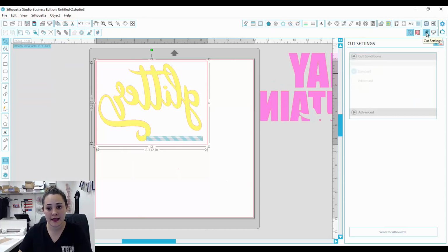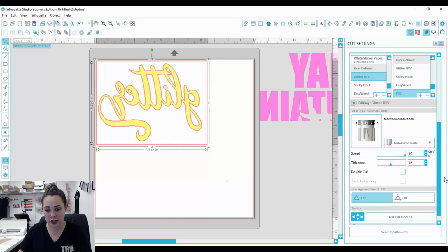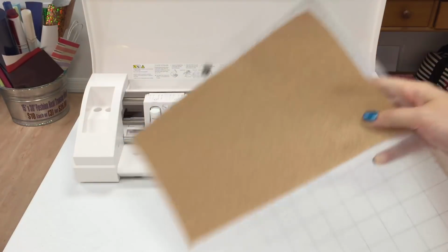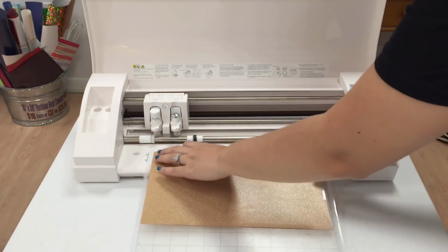Now let's go to our cut settings. And now we're going to change the material over to my glitter HTV preset. Let's double check. I have my automatic blade set. My speed is good. My thickness is good. So I'm going to load my vinyl and then cut it. Here is my second vinyl. You can see the glitter texture here. I have it shiny side down. I'm going to load it in and cut this one.